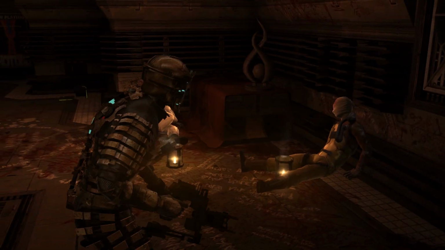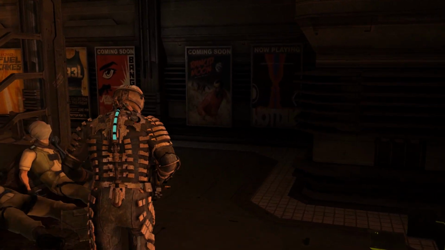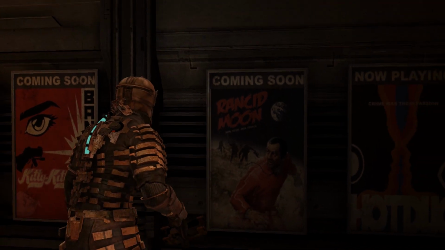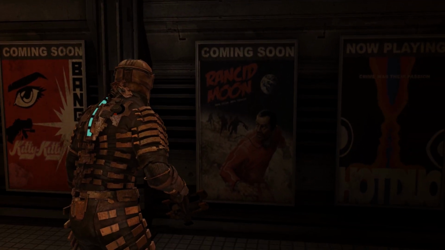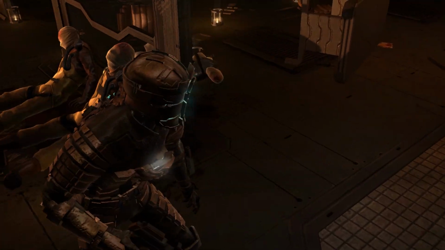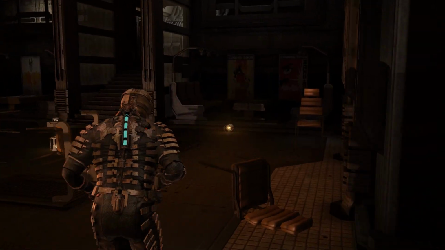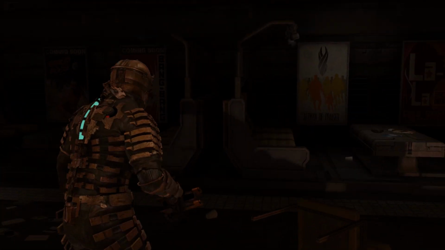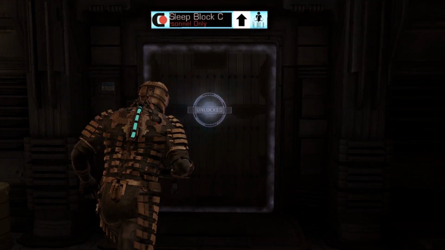Even more interesting than that, though, is this poster over here for Rancid Moon by Glenn Schofield. The in-game texture is a little bit too low res to see that credit line, though. Rancid Moon was the original pitch for Dead Space back when it was an OG Xbox game. That was going to take place on, I think, an infested prison colony during a prison break.